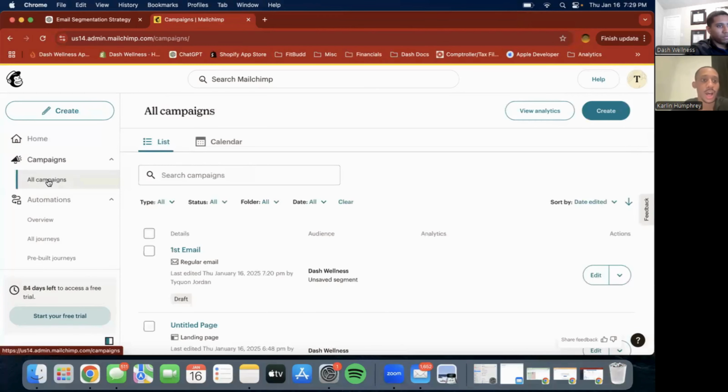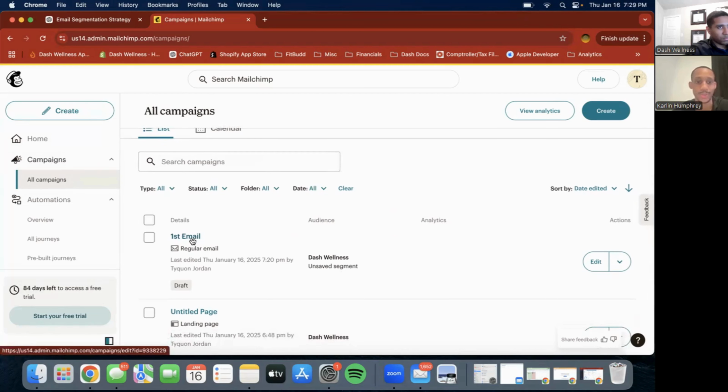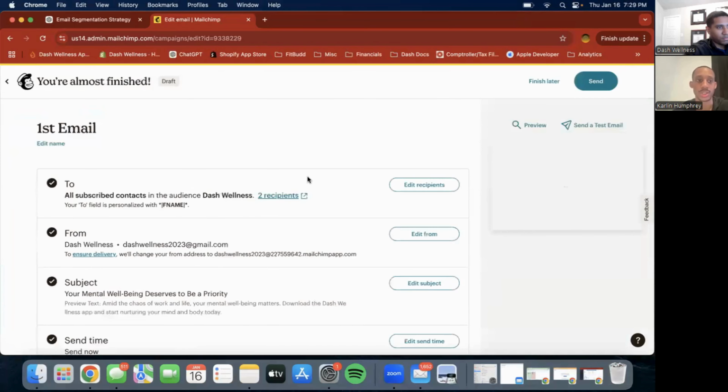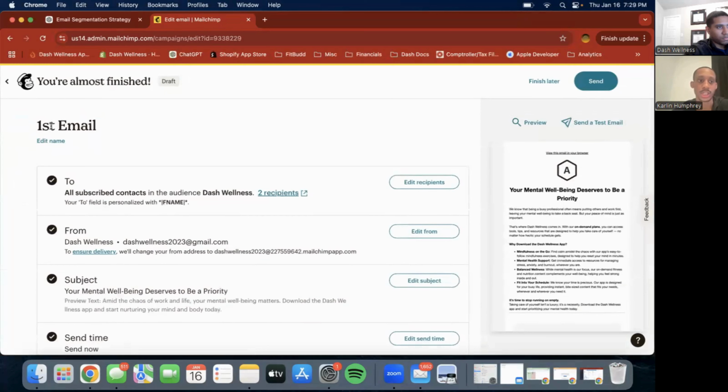I'll hit this campaign section, and you can see that we have this campaign right here. We just called it first email. We might change that later on, but for demo purposes, we'll use this. Once we've clicked on the campaign, this is where, if we wanted to change the name, we would just hit edit name and input whatever email name you would like.